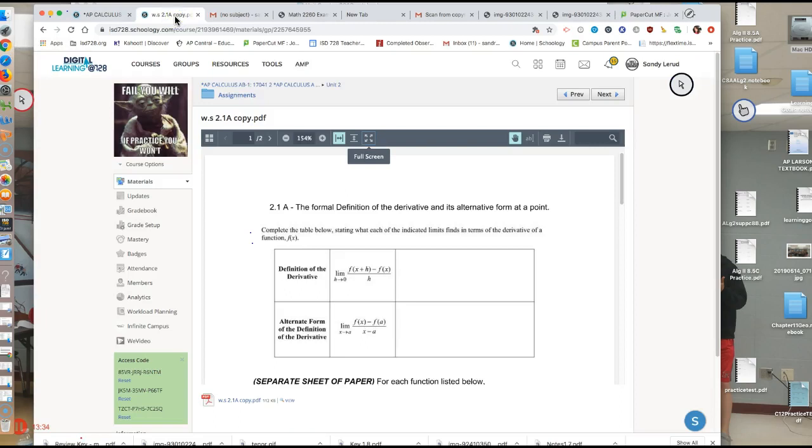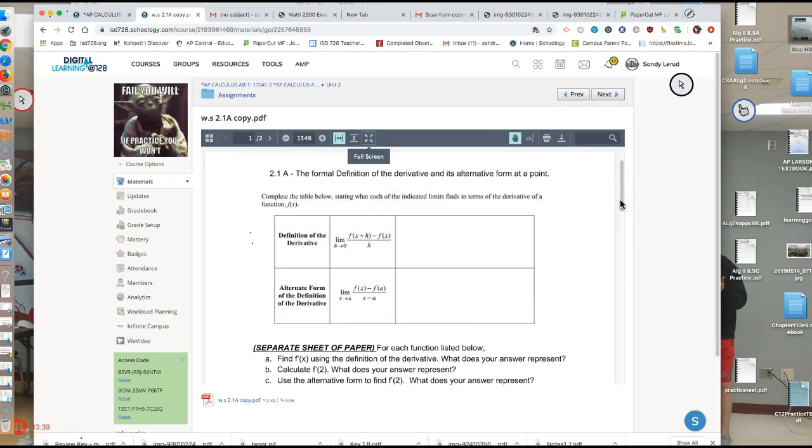So in Schoology, your worksheet's loaded, and I want to fill in this for you. So take out a sheet of paper and label it 2.1a. And I'd like you to pause this video and draw this box in. And we're going to fill in the 2 top parts together. And then we'll also together do number 5. So hopefully you paused and got this sketched out. I'll be checking that this is done tomorrow as well. So I'm going to check notes and that you've started the assignment for a 5-point homework assignment.